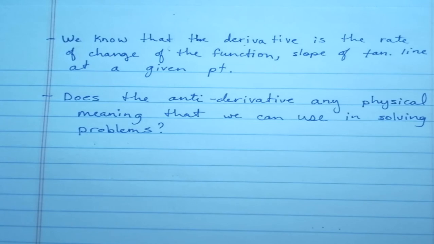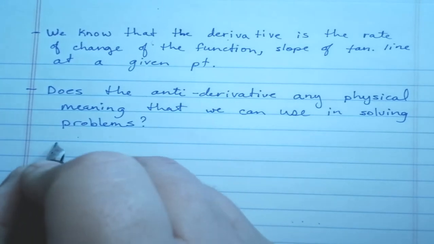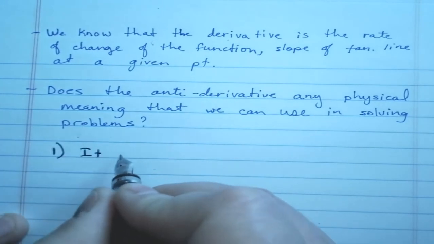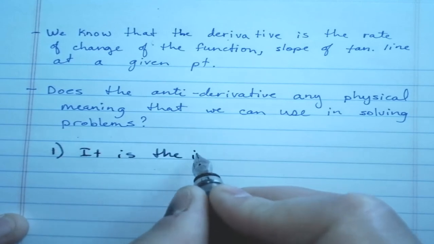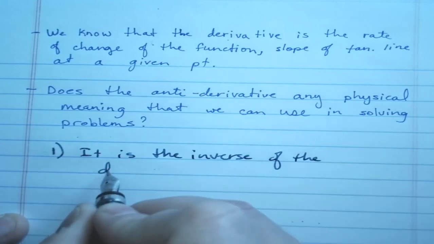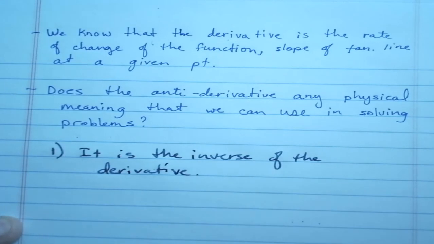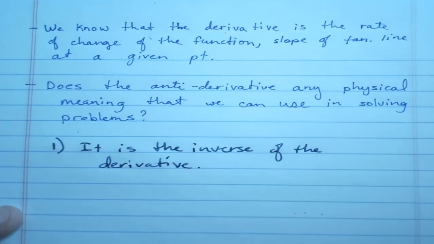Does the antiderivative have any physical meaning that we can use in solving problems? Does the antiderivative have anything that maybe will help us understand it or make it useful to us as a problem-solving tool? Well, it has two things. Number one, it is the inverse of the derivative. And that's really handy, especially if you go much further in calculus.